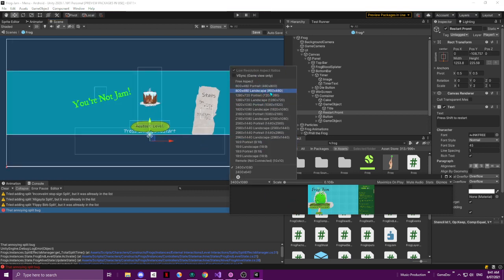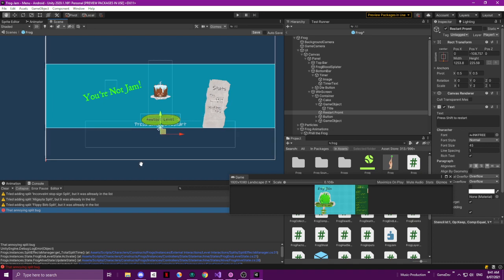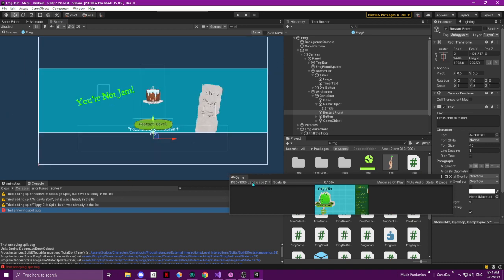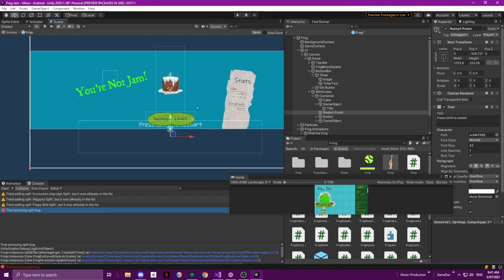If I go back to PC, should I use that one? I can pretty much do whatever, right? This isn't that limited. This will work with whatever layout.